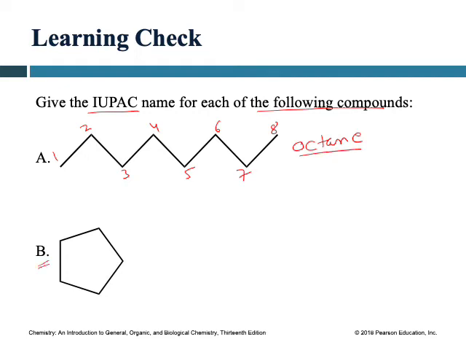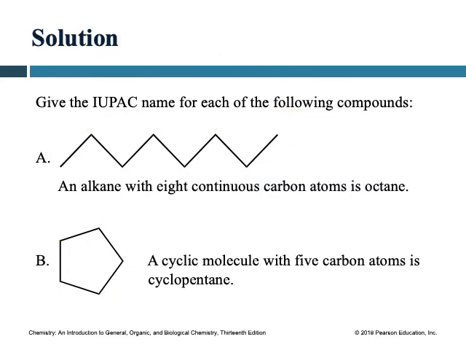In B part, we know this is a cyclic compound. So this is a cyclic alkane. So it's up to me or up to you which carbon you use as number 1 carbon. 1, 2, 3, 4, 5, or you could have gone the opposite way. 1, 2, 3, 4, 5. So it doesn't matter. So 5 is pentane, but this is a cyclo compound, that's why we have to write cyclo in front. So cyclopentane is the name. Okay, so I don't think there will be any problem on this. So the answer is already provided to you.